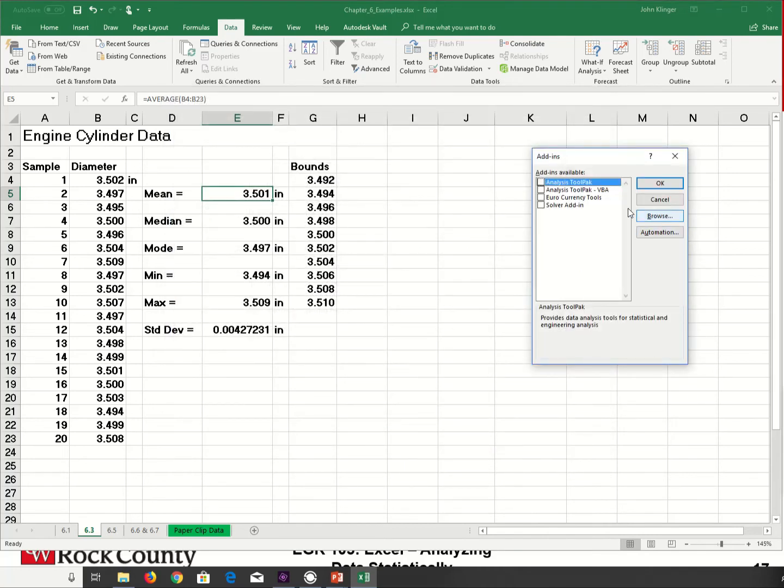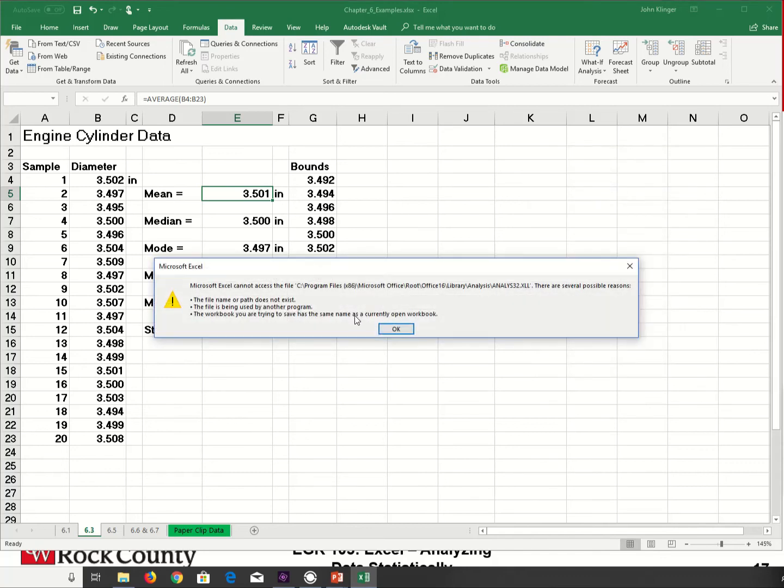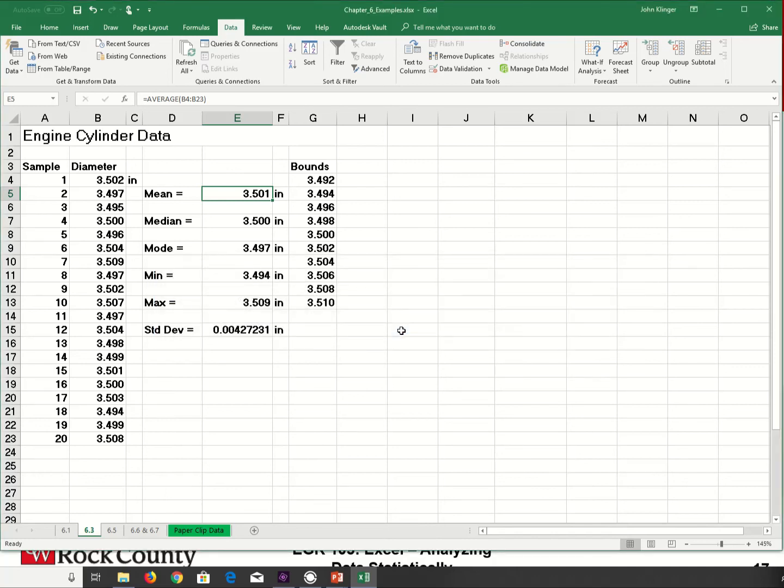And from here you will see a list of different add-ins that we can have. Typically the software doesn't have all those in right away, just to save space on your computer and everything. We're going to pick the Analysis Tool Pack and select that and say OK. For some reason it's not letting me get it. Let's take a look at that, see if it already is there.